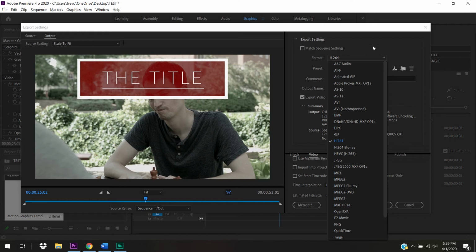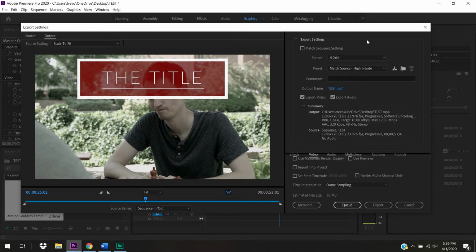And H.264 does make sense for a whole lot of applications if you're going out to, say, YouTube, or maybe you have a very long video that you don't want to take up a massive amount of space. But it is a pretty highly compressed codec.